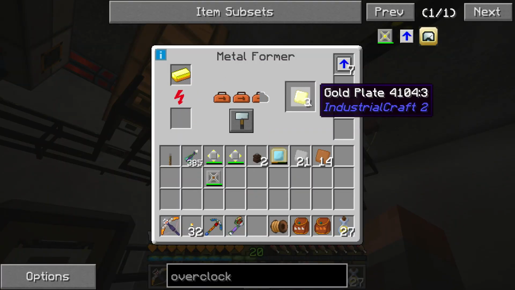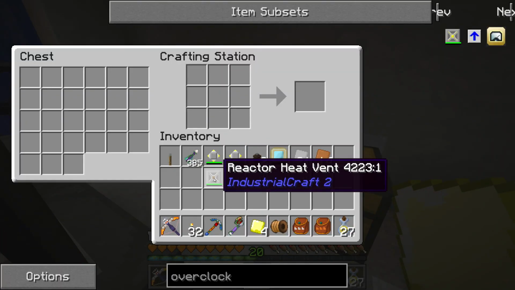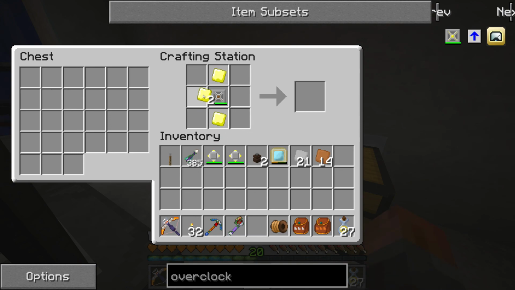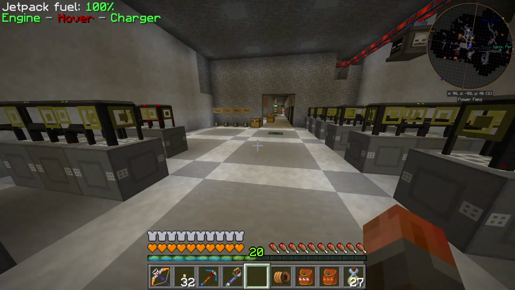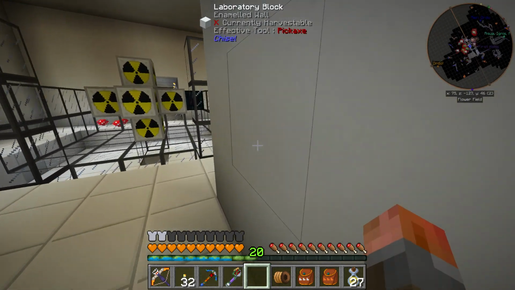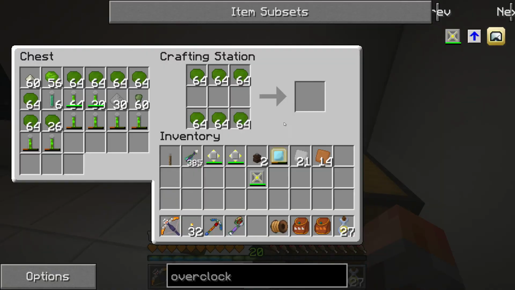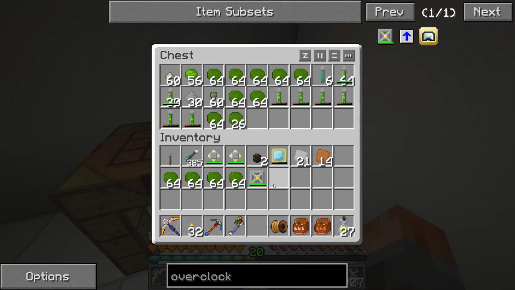Now we've got a reactor. Alright, so let's just craft the last bit. We wanted one of these with 4 gold plates around it. That should be done. And change back. And now let's make some quads. Let's just get all this in our inventories for a second and get rid of it.